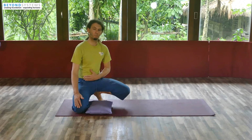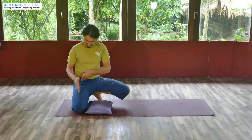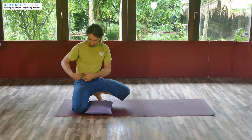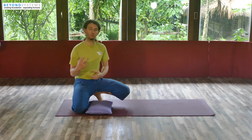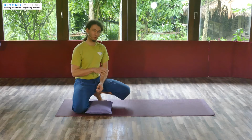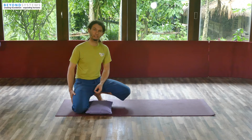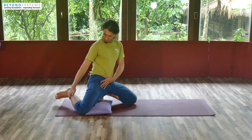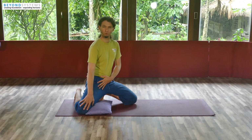Talking about the quads for one moment. Obviously, the quads is a group of muscles of which some parts, the central long ones, namely, actually reach over the hip joint and the knee. So there are parts in the quads that work across two joints. And this is exactly what we are doing in this specific stretch right now. We are going to work mainly on the part that crosses the hip joint. We're going to do so by locking out the lower leg before we go into the stretch, as opposed to locking out the hip joint first and then moving the lower leg to stretch those parts of the quads that affect the knee more than the hip joint.